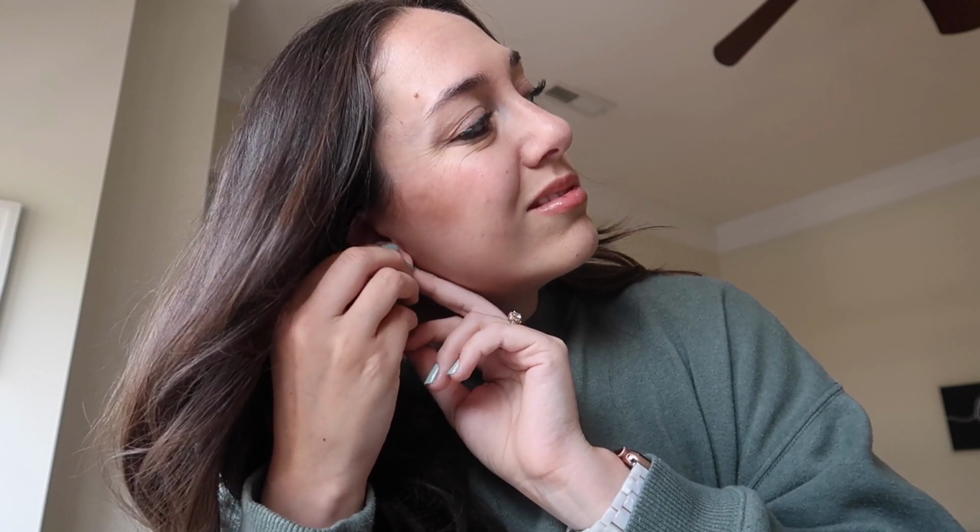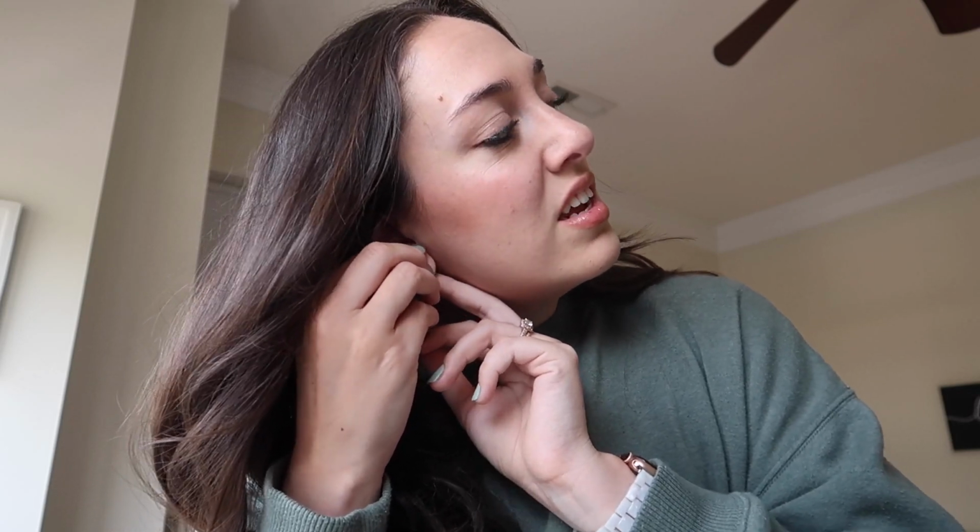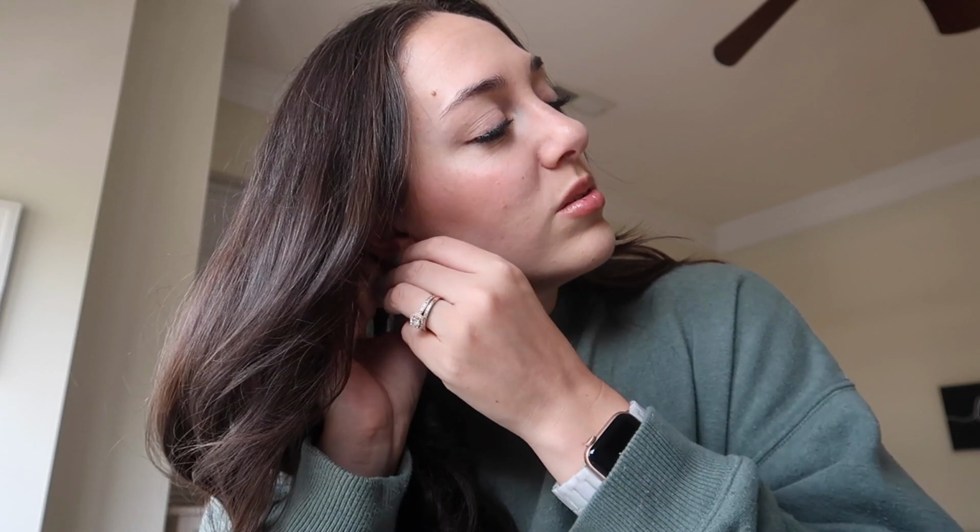I believe this came in a set from H&M. I love getting my sets of earrings from H&M because you can get a pack of 4 or 5, sometimes even 6, for like $12. And you really can't beat that.